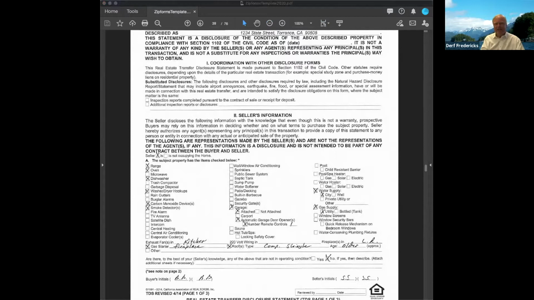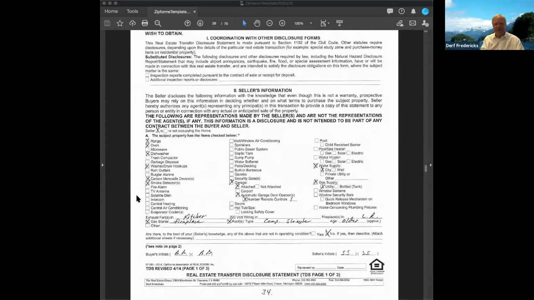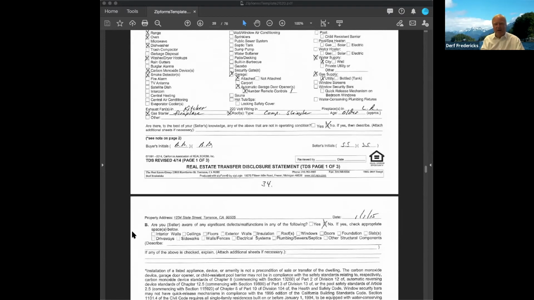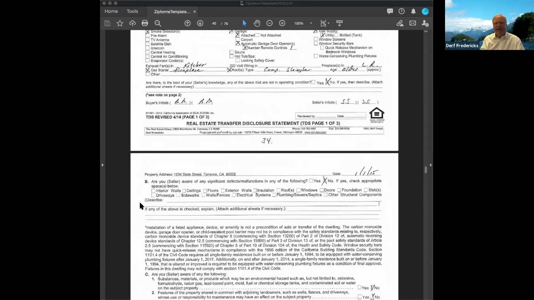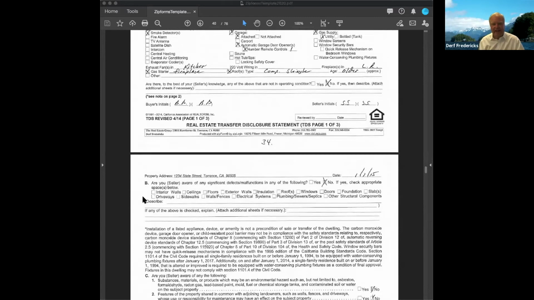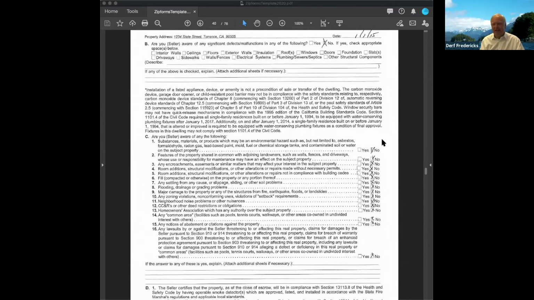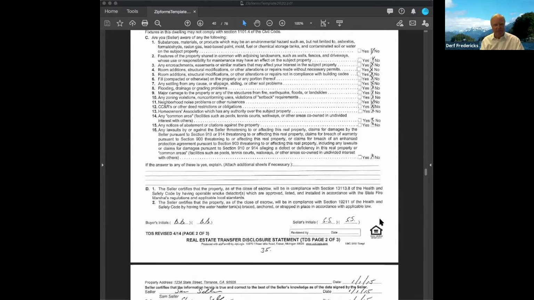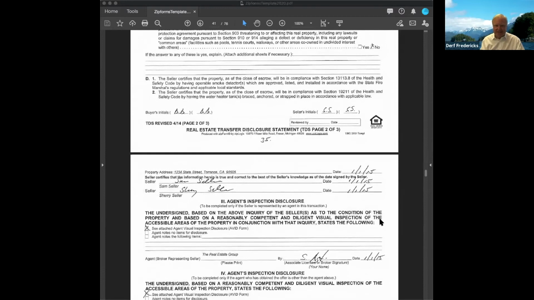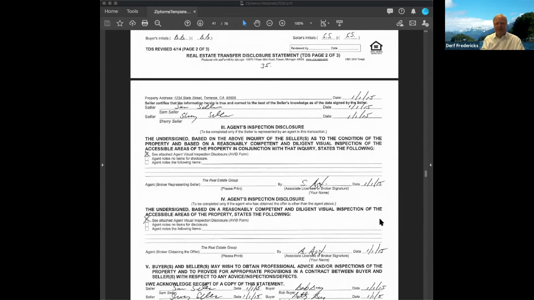And the seller just checks off the different items that the property has, whether they're occupying the property or not, how old the roof is, and are they aware of anything that's not working, right? And, again, 9 times out of 10, nope, everything's fine, right? No problems. And that's why you have the seller do this exclusively.